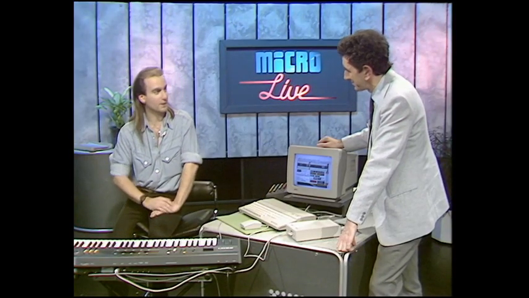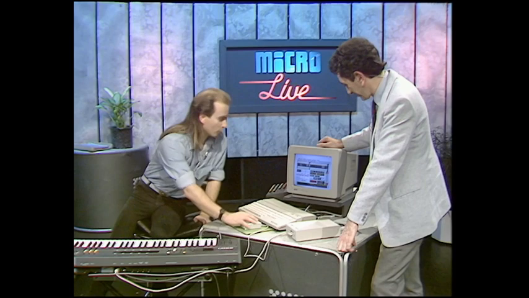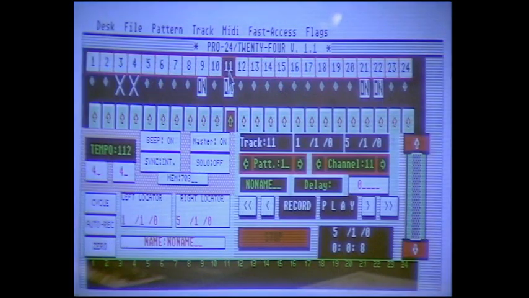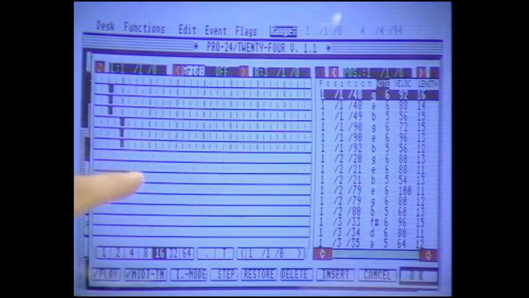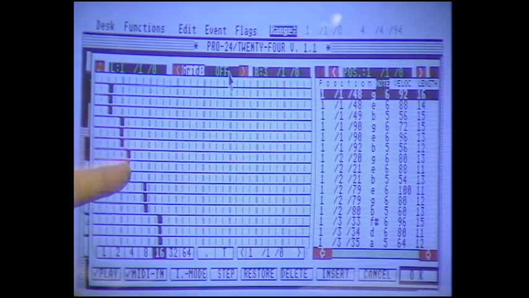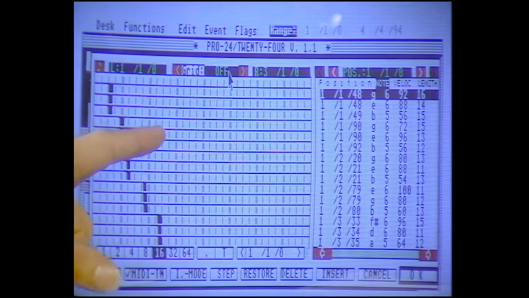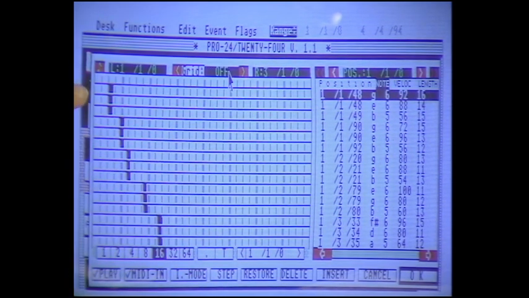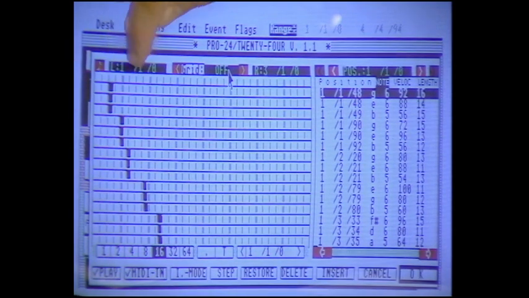Well, if you make a mistake, of course, it's quite easy to go back and start again, but this software actually has a note edit page that allows you to look at what you've played in more detail. Now, across here, we have a 2-bar sequence, and these lines here divide the bars up. So there's 16 divisions in each bar there, and those black blobs are actually the notes I've played. So the longer the blob, the longer the note you have.